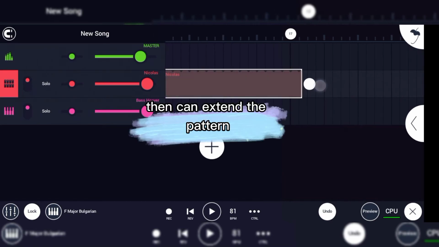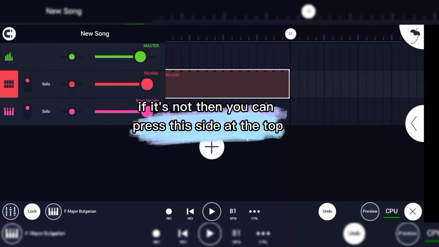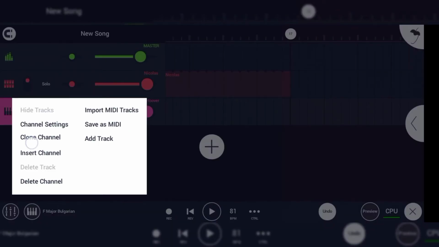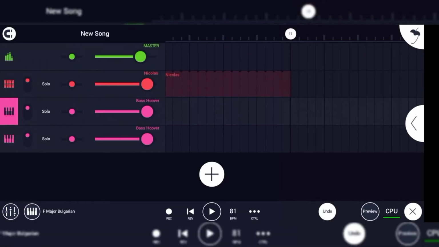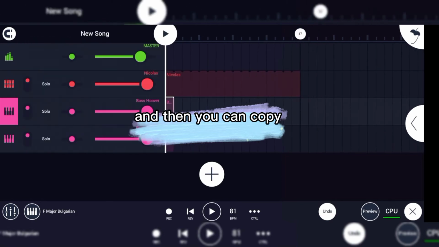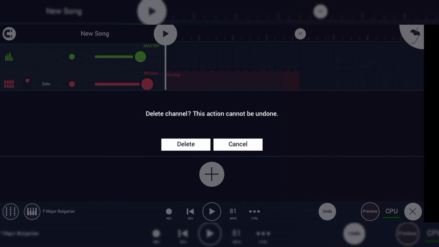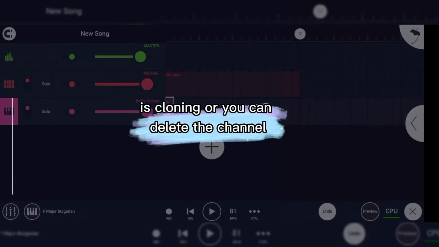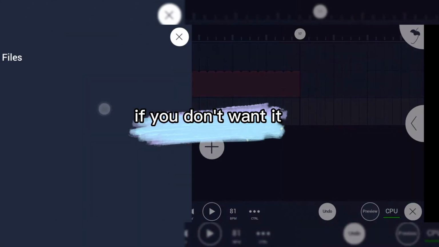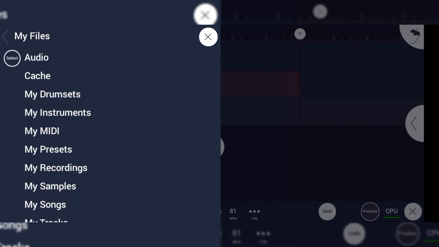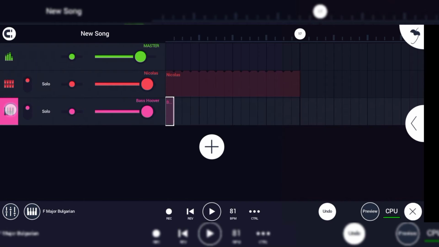Then you can extend the pattern. If it's not extended, you can press this side at the top, and then you can copy the channel, clone it, duplicate it, or you can delete the channel if you don't want it, and you can insert a channel.